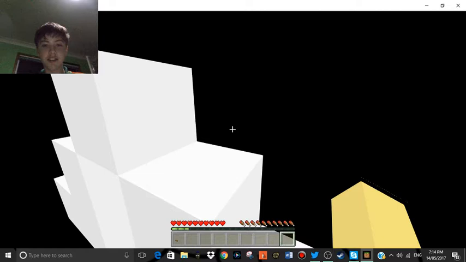What would happen if I placed torches in here? Would I be able to see the box? Actually, because the blocks are completely black, it doesn't make any difference. It's just a torch, but it doesn't light up. Yeah, well, I can't see the blocks. It's so hard. Okay.